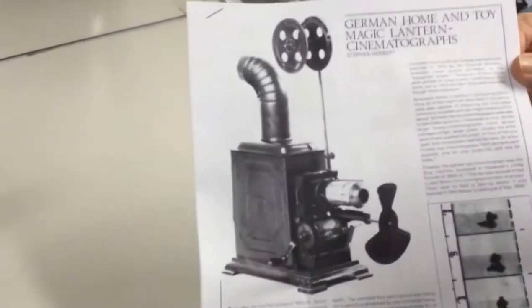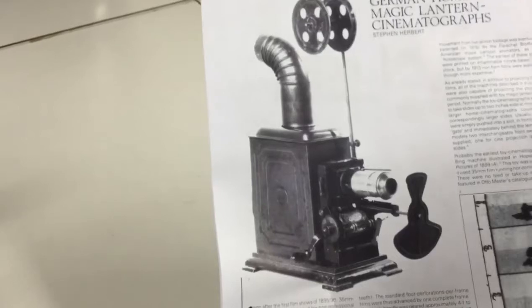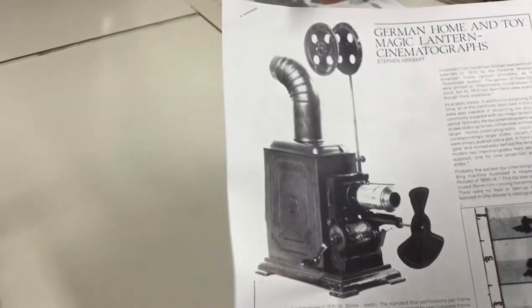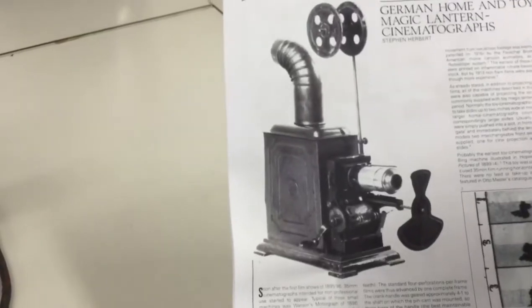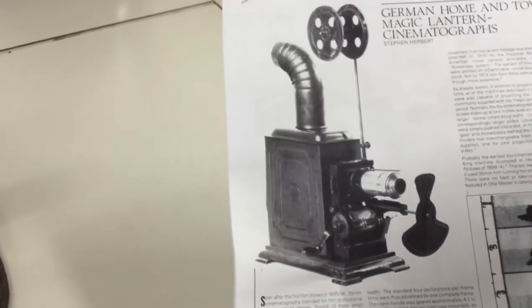It looked very much like this. So what you do is you would have your projector and you would buy different reels of films—maybe a comedy, maybe a slapstick, a romance, some cartoons for the kids.